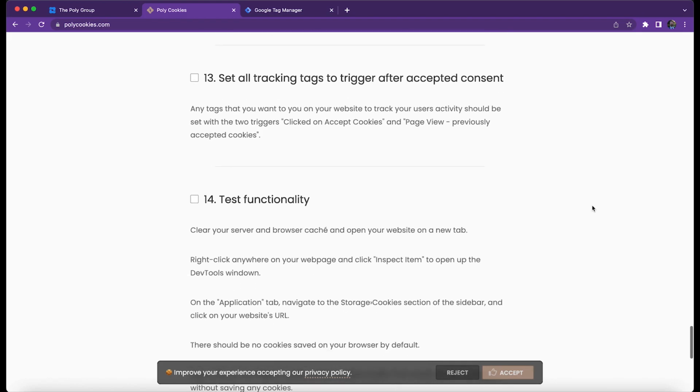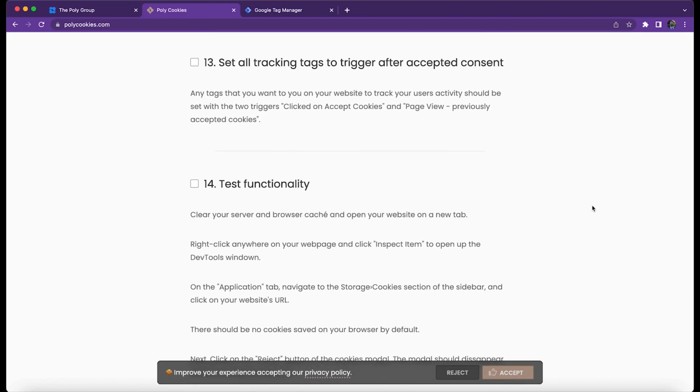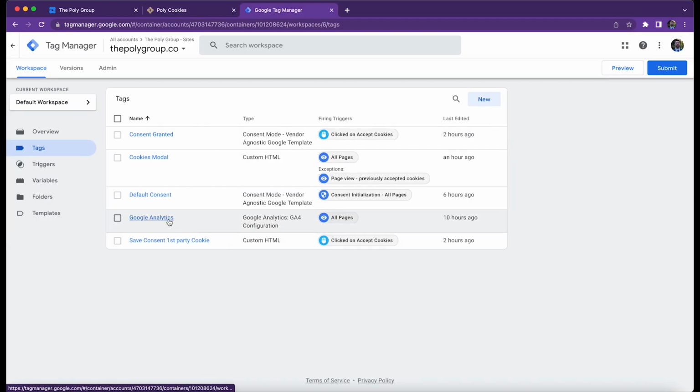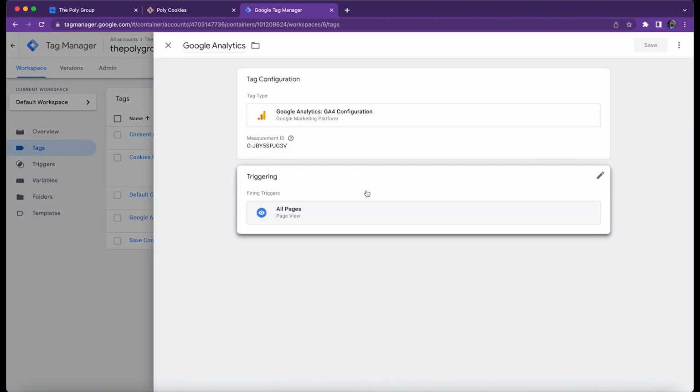We're almost finished. We're now on the second to last step, which would be editing all the tags from Google Tag Manager that track our users' behavior and use cookies like Google Analytics, Hotjar, or Facebook Pixel, so they're not activated until the user clicks on the Accept button, or whenever the user has a new page view after having clicked on the Accept button previously. In this case, Google Analytics is the only tracking code that we have in our website. So what we have to do is change the trigger for Google Analytics, or for any other tracking code that you might have.